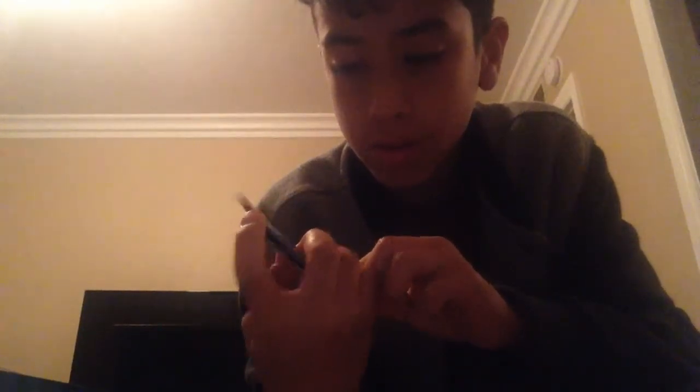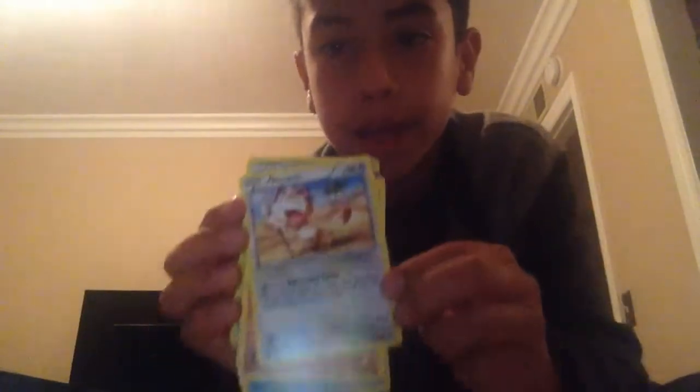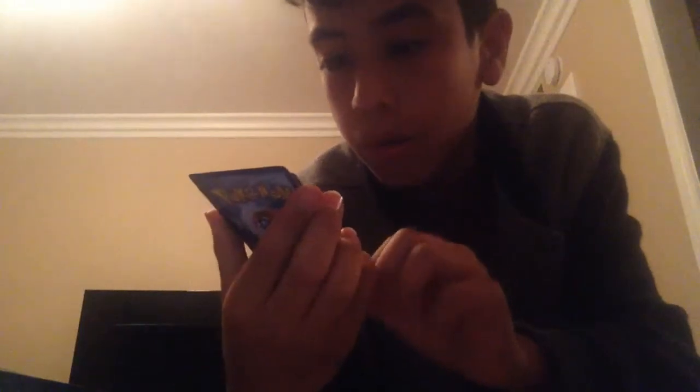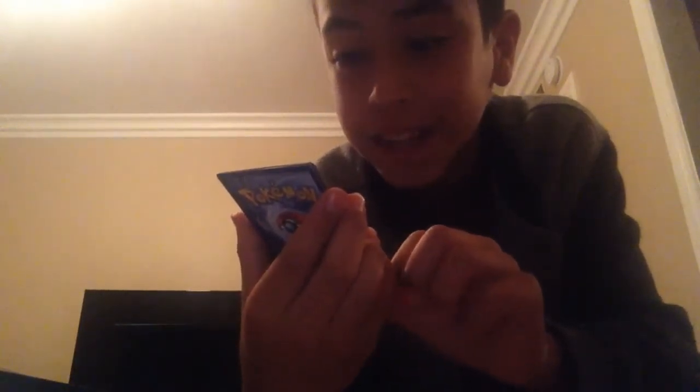So, Magnemite. Fennekin. Pancham, Meowth, Sandshrew, ooh, go, that's good, Mega Glalie EX, oh my gosh, Mega Glalie EX, oh my gosh, 220 health and 150 damage. That is sick. Seeking, Captain, and Trainer. So guys, we're on to the evolutions right now. We have 3 EXs right now. Okay, so Mom. Let's open this pack.